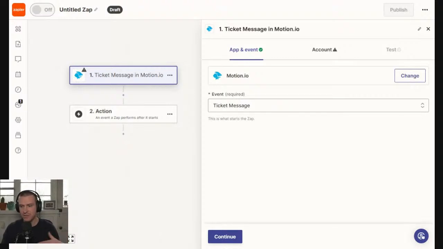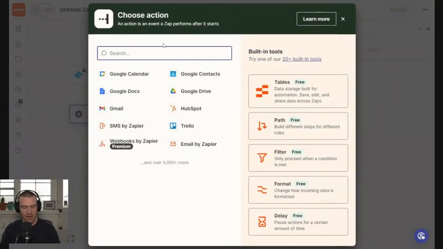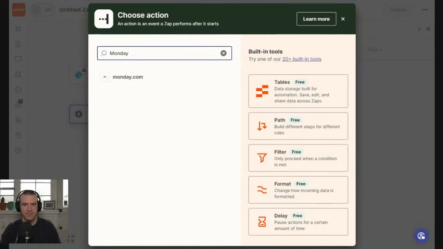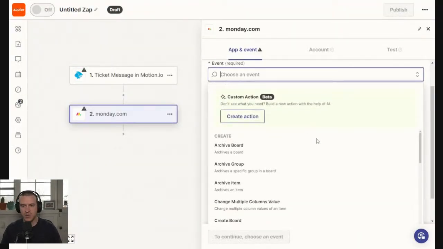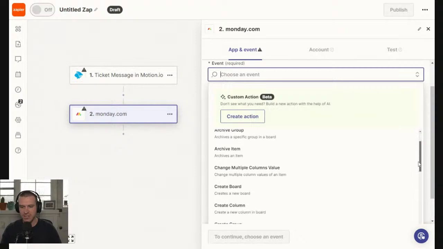So in your case, for example, Monday.com, if you're using that for your project management internally, great. You could choose this trigger of a new ticket message, and then you could choose an action, Monday. I'll just search it quick. There's a couple of different ways to do this, but I'm just showing you for the sake of example.